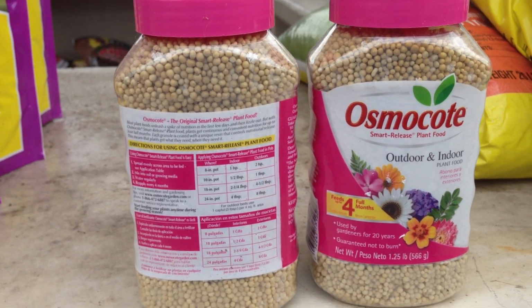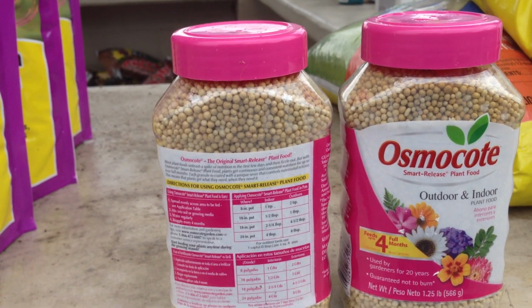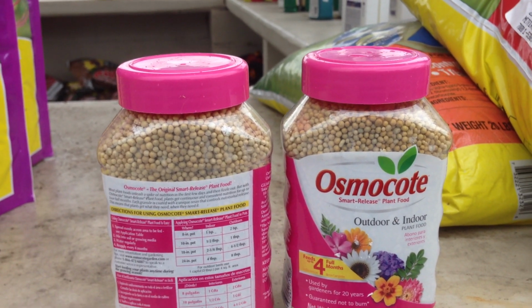Don't be paranoid that you have to buy a very specific fertilizer. If you just want to give some, you can't hurt plants by fertilizing them unless you give too much. And because this is slow release, you won't have too many problems with that.